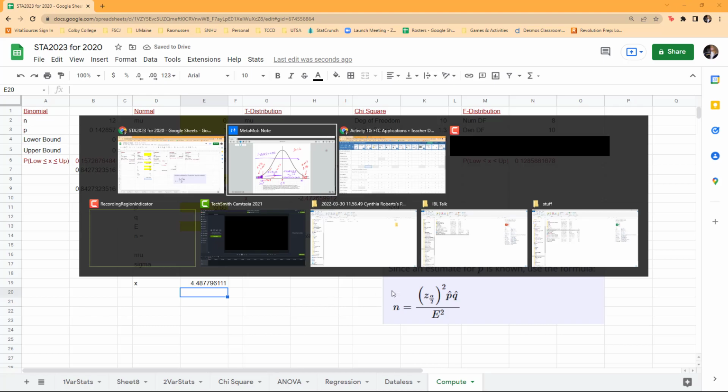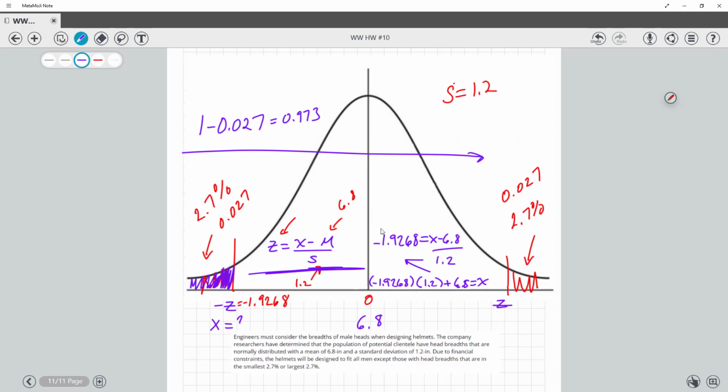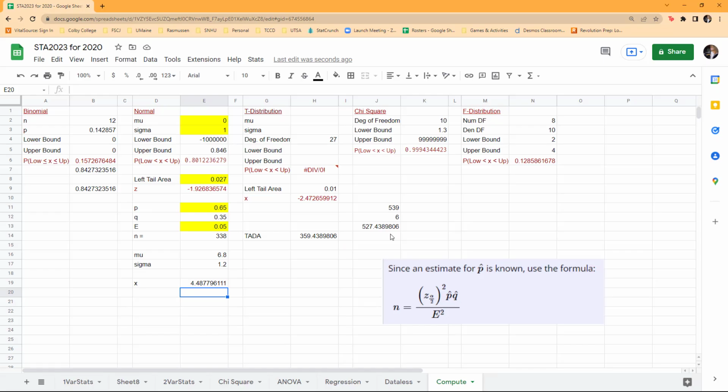Now, that's all fine, but what about this other side? Well, if you are really understanding the normal distribution, which I hope you are, that this is symmetrical, if this is negative 1.9268, what is this? Positive. I mean, that tells me if you knew that, you really understand the symmetry. If I'm cutting off 2.7% below or above, the z-values don't change. But then what I need to do here, what you saw me write out, was this was the 0.973. Watch this number right here. It didn't change, just the sign changed.